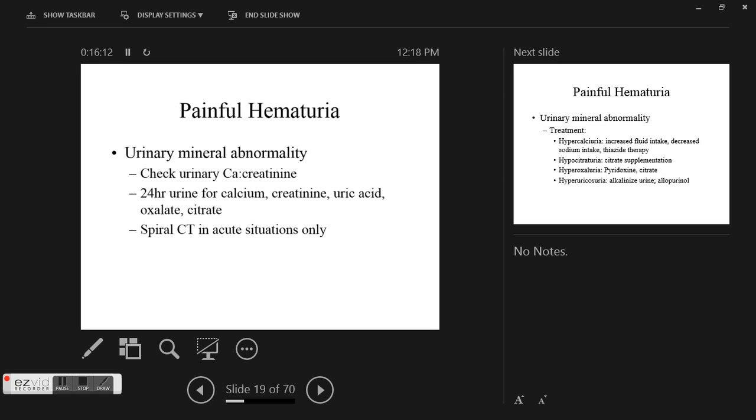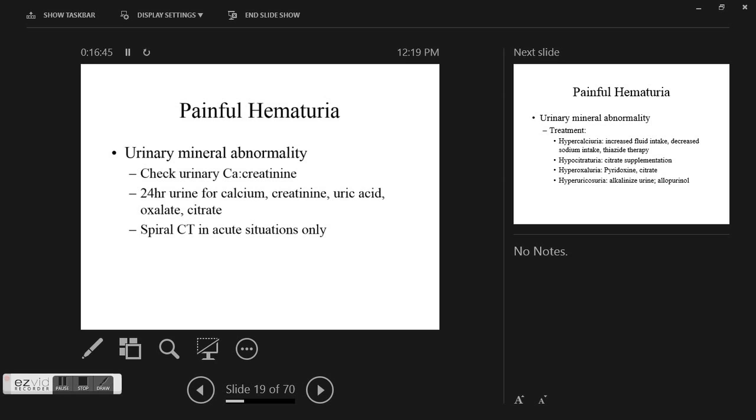The question I always get asked is, what about imaging if you're doing an evaluation? Really, the only thing imaging is going to help you with is whether they are passing a stone now. So that's more of a good test for the ER. If you have somebody who comes in and you're suspicious of stones and you're suspicious that it's obstructing, and you want to know where it is, that's when you want to get some imaging. An ultrasound can miss 30 to 40% of stones depending on where the stone is. So ultrasound is not so helpful. If you've got severe hydro, it may be helpful, but other than that, it's not going to help you.